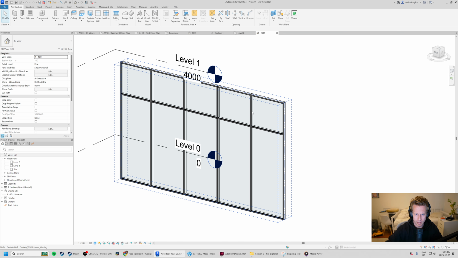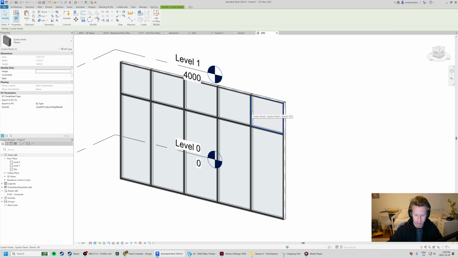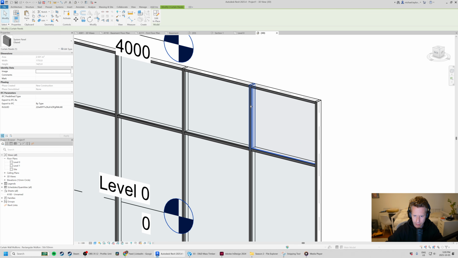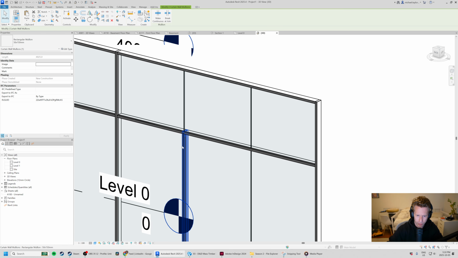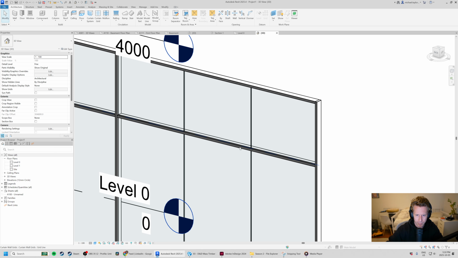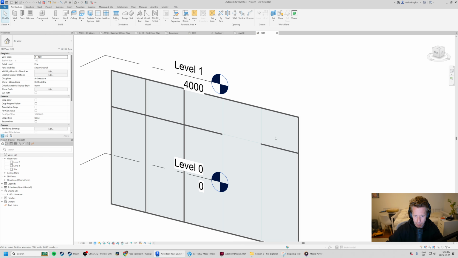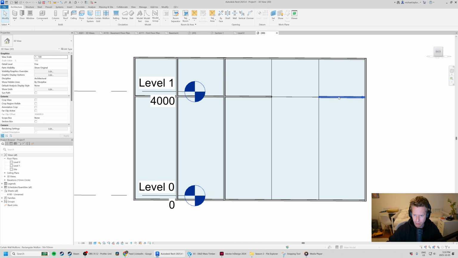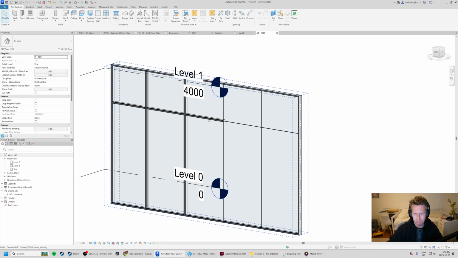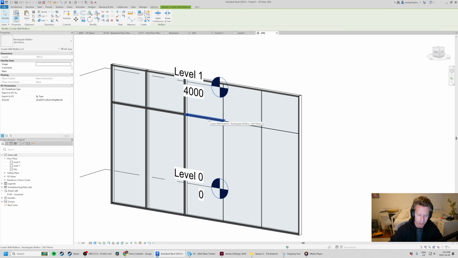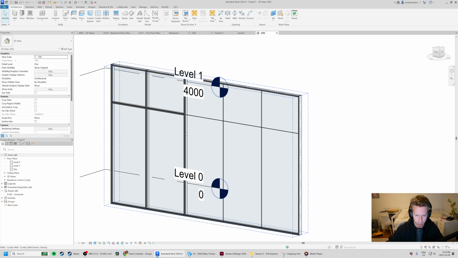So I can actually come in here, and if I make sure to tab select, you can come back in here and delete. Should be able to delete these. It gets a little challenging with all the tab select. There's quite a few pieces within this, so I'm just using the tab select command here. So if I tab select to my mullion, I can delete those mullions. You will notice that I can also delete parts of mullions, right? In this case, every piece of little curtain wall grid here can be identified as a singular piece of a mullion, rather than the whole bit of curtain wall grid.